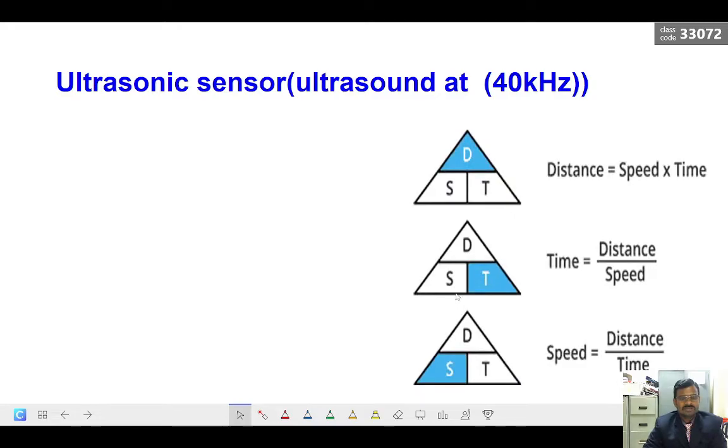First one is the ultrasonic sensor. So before getting into the core topic, let us have a revision about the basic formula. Distance equals speed into time. Everybody might know this formula, so there is nothing new in this, just to refresh your basic formulas.